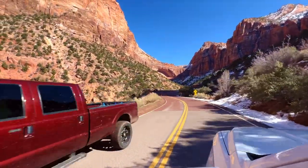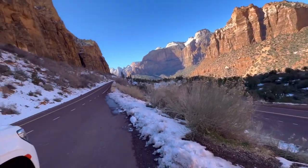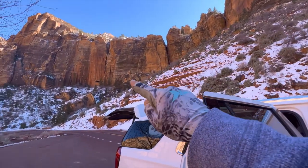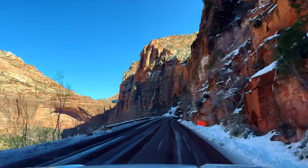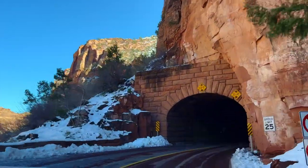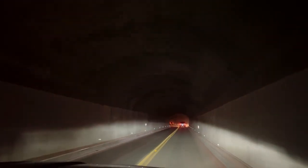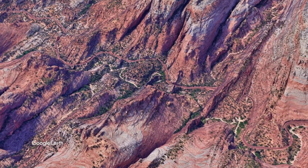We're on a cool little climb out on Highway 9 up to 89 — you can see back there where we were down in Zion National Park in the main canyon. Now we're climbing up this really cool switchback road that comes up and switches back around behind me and keeps going into a tunnel through this whole rock right here. You can see a little vent window in the tunnel. Utah Route 9, also known as the Zion Park Scenic Byway, leads us to the Zion–Mount Carmel Tunnel — a mile-long bore through petrified sand that, at its completion in 1930, was the longest non-urban tunnel in the United States.